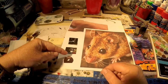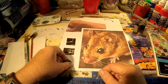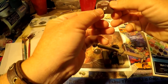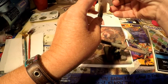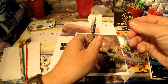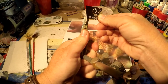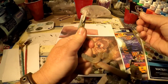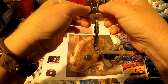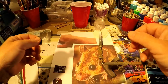And then, the other thing is I've made three cutouts. I've made one cutout for the ears, which are going to go on the top of this mouse. I've made paws. We're going to have four paws that come on the side of this mouse, towards the back. And I've done a nose cutout, which is going to go right here. Okay, so that's pretty much what we're going to do today.